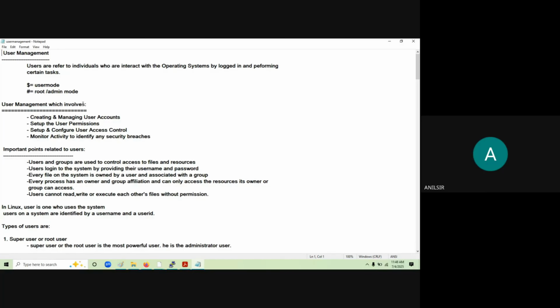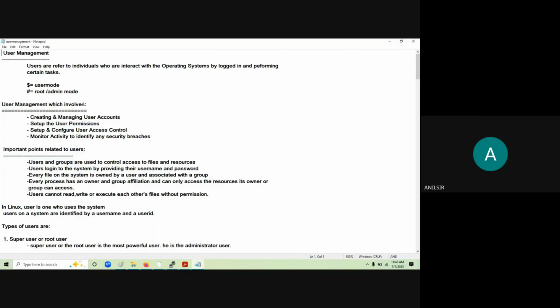Because in real time when you're working on a project, not every file will be accessed by you. If you are working in a team also, you will have the read access, but you can't edit that file. Suppose you are user 1 and you have written some code or script.